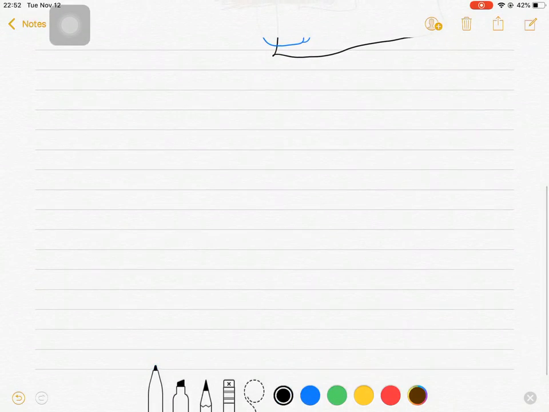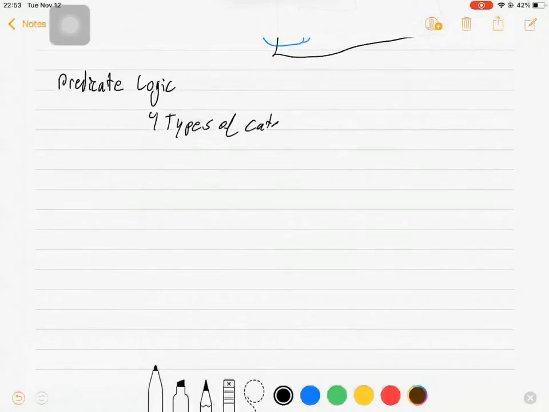So, what we do in this class is we introduce something called predicate logic. Now, what exactly is predicate logic? Well, predicate logic allows us to evaluate what we call categorical statements. So when we're talking about topics or groups of things such as ducks or people or philosophers or logicians, we're talking about a category of, well, people. And we can go ahead and break this into four main types of what we call categorical statements.